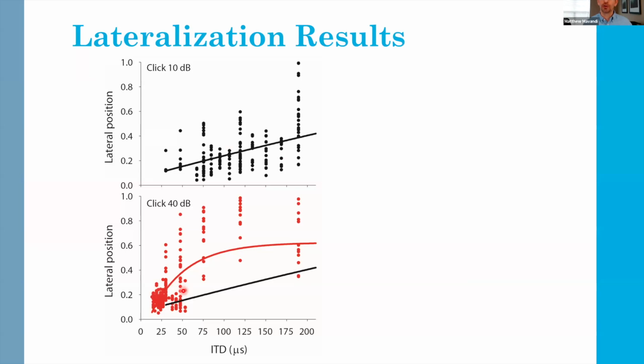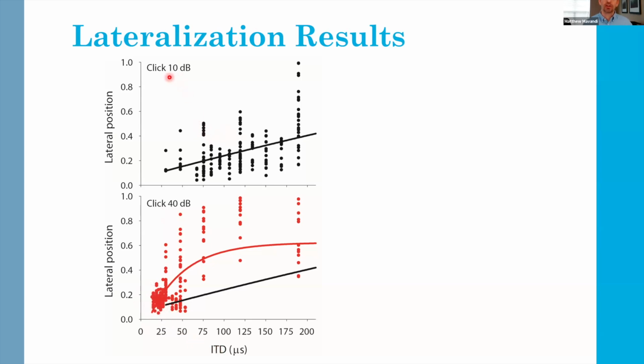We're still processing some of the data, but here is some preliminary data. Here at 40 dB, we were able to show that the test subject did pretty well on the task up until this 25 microsecond range of interaural time difference.